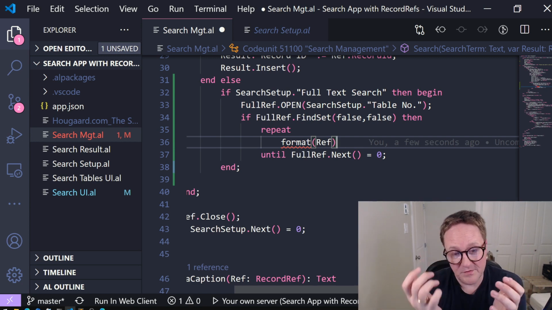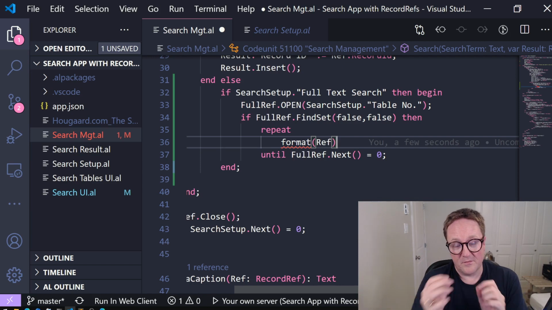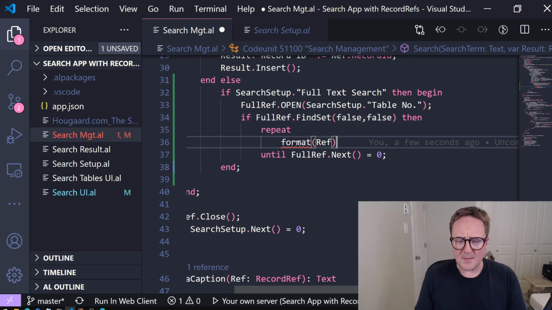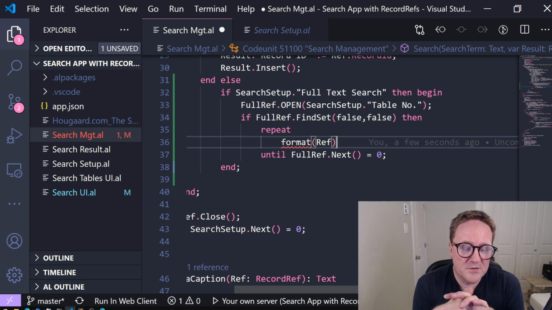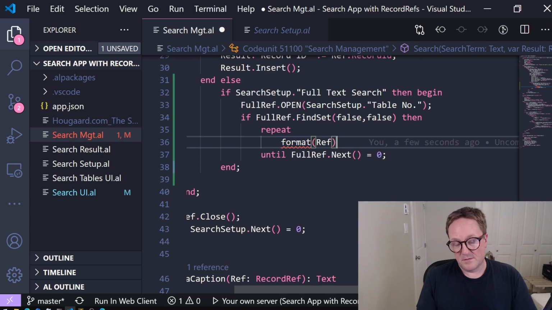Actually, it returns a tab separated string. It used to return a comma separated string before NAV 2013 or something. Now it returns a tab separated string, which is better because then you can have commas in your text.